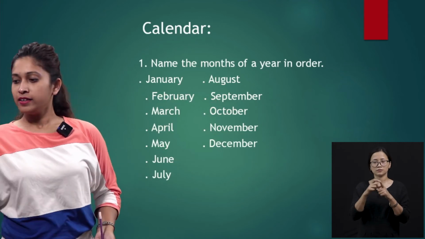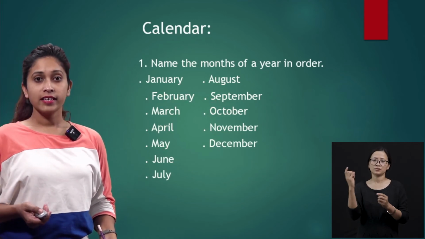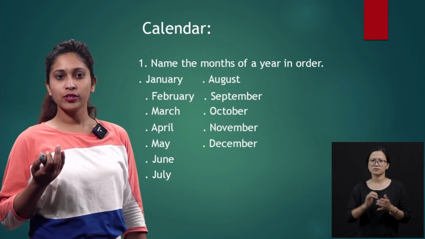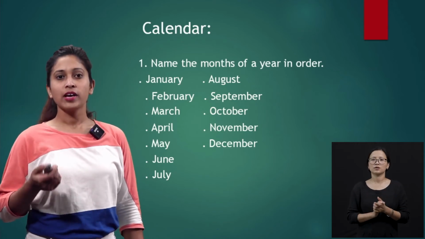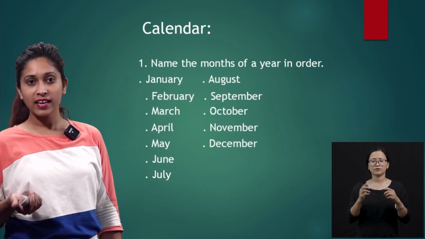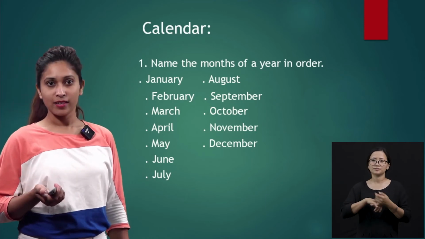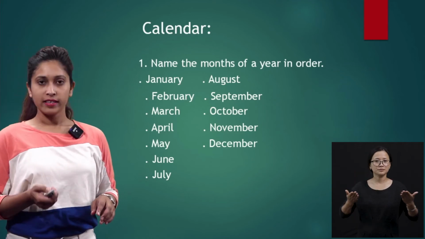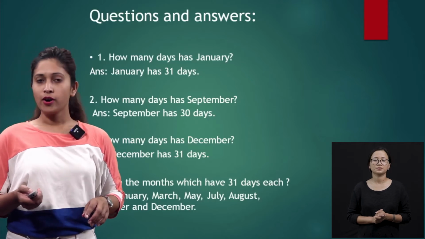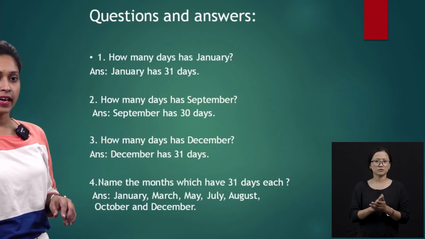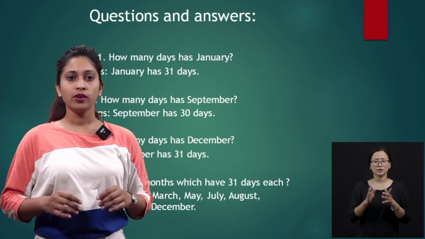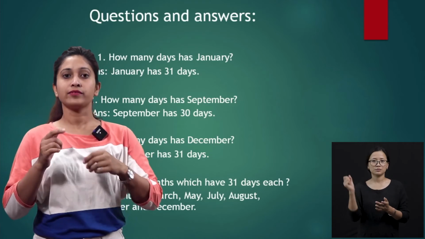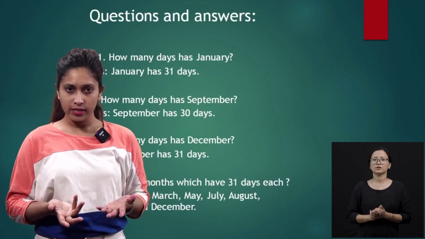Okay, then we all know how many days are there in a week. There are 7 days in a week. I'm sure you know that, right? Sunday, Monday, Tuesday, Wednesday, Thursday, Friday, Saturday, and then Sunday, right? So those things you have to know, all right? Then, okay, children, this is the most important part again. It is very essential to know in which months you have 31 days and in which months you have 30 days, right?